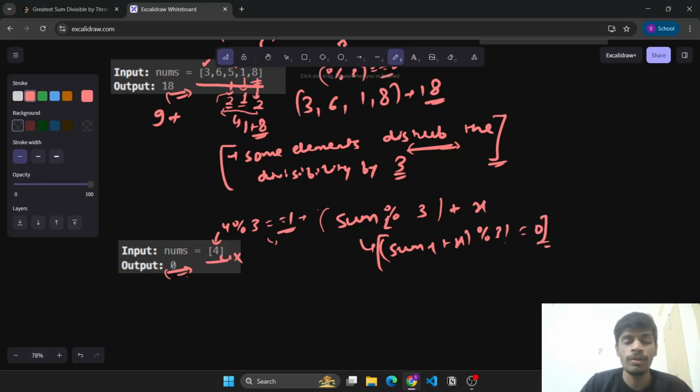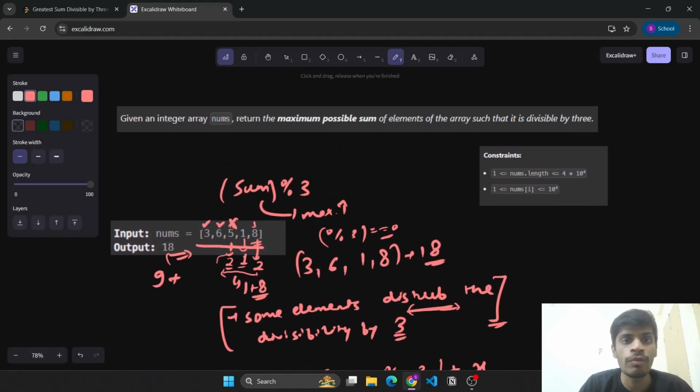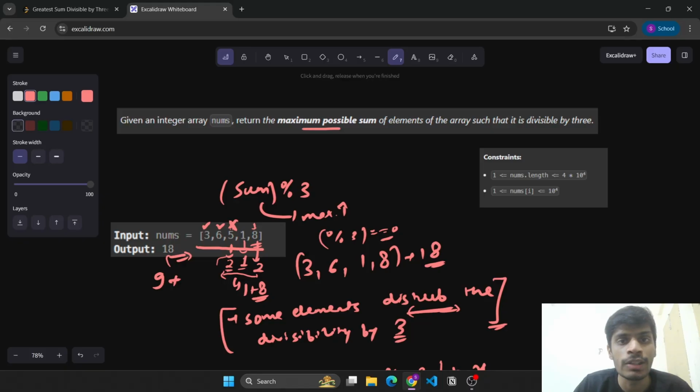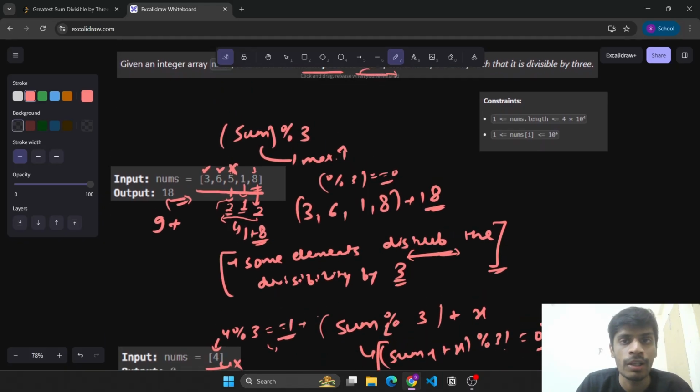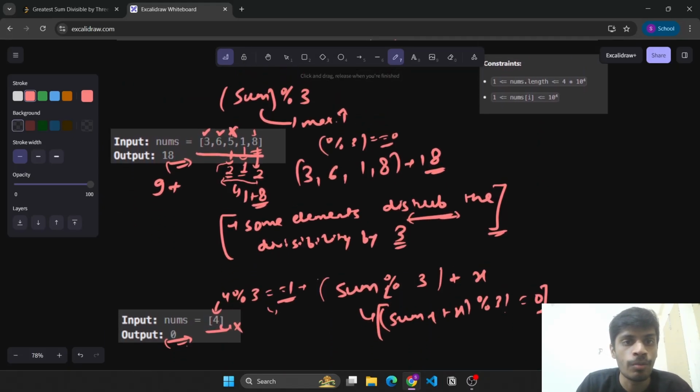So we can think in the direction that the number of elements that we will not be choosing will be very few, because we need to maximize the possible sum, hence the number of elements we will not be choosing would be few only.